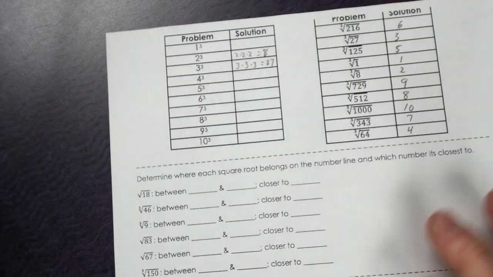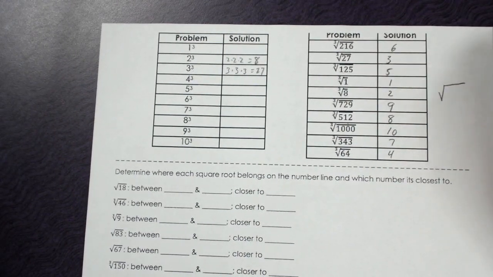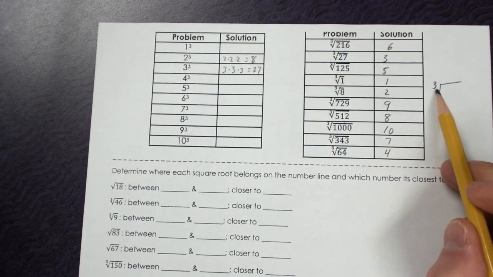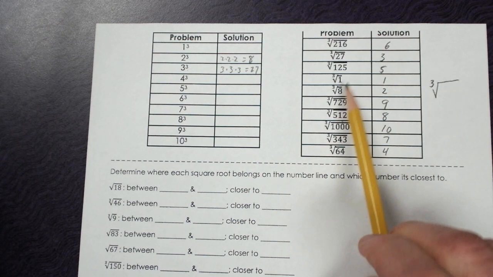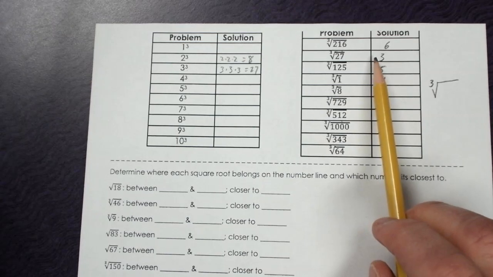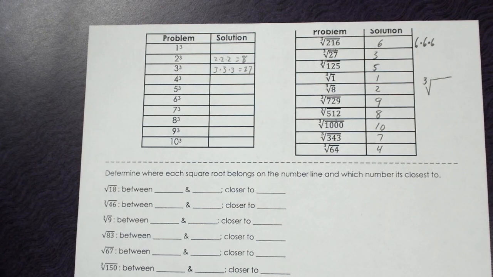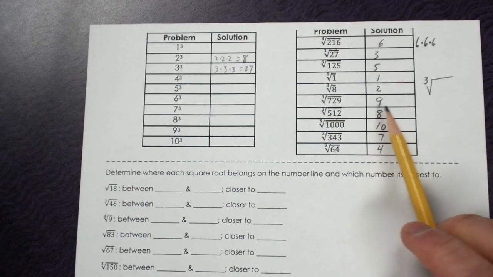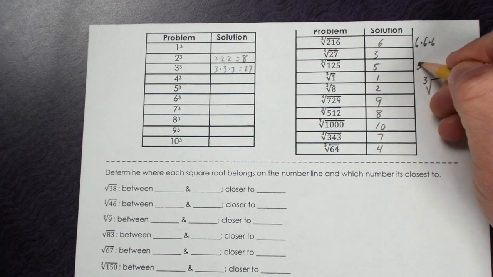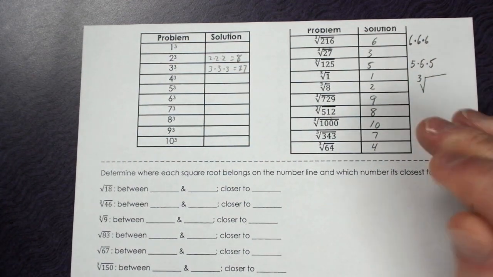Okay, so let's go to the right side. These are the cube roots. Again, they're in a radical, but they have a 3 here. That means cube roots, so you're going to multiply it 3 different times. The cube root of 216 basically means what number multiplied 3 times gives you 216? And that's going to be 6. Let's take a couple more. This one shows up often. The cube root of 125 is 5, because 5 times 5 times 5 gives you that 125. So that's a review from yesterday.